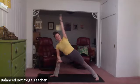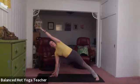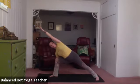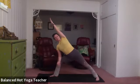Deep breath. And then exhale, side angle. So you can bring your forearm to your thigh, left arm up and overhead. Or if you'd like, you can reach your hand down toward the floor. And if we're borrowing from Ashtanga yoga, you might like to try bringing your hand to the outside of your foot. That feels like a little much for me today, so I'm going to stay with my elbow at my knee.